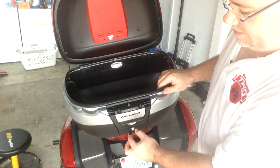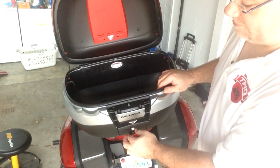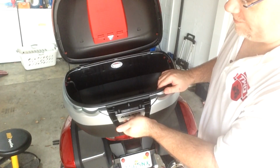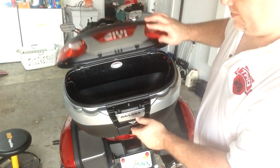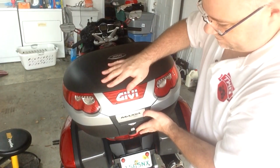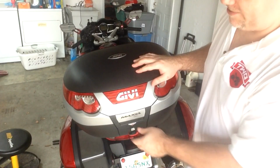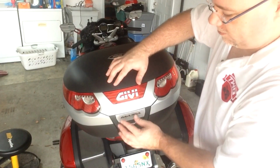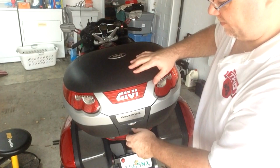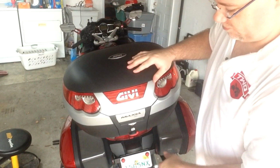If you turn the key just a little bit more, just basically touching it past the right, it pops out your handle for you. To remove it, well, I guess I'll show you to close it first. To close it, nothing special. You just close it. There were some weird instructions I've seen about how you have to hold the key or hold this down to close it. This closes completely normally, so don't know what to tell you. It's a completely normal latch.